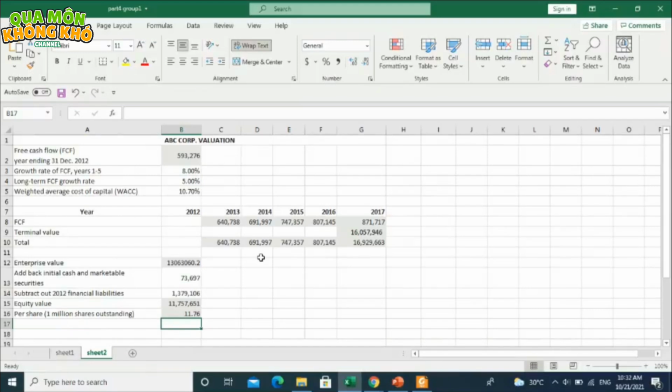If we want to do more analysis, the scenario analysis, the two inputs we want to change are the long-term growth rate and the WACC. Maybe we can set many numbers like 3%, 6%, 10% for the long-term growth rate, and similarly for the WACC. How can you do that with the data table?